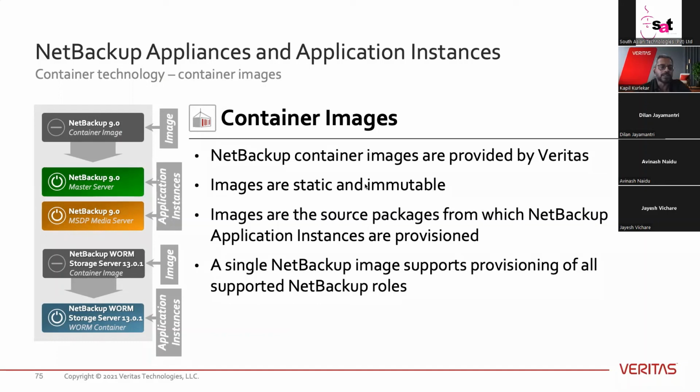Container images: NetBackup container images are provided by Veritas itself. The images are static and immutable. The images are the source package from which NetBackup appliance application instances are provisioned. A single NetBackup image supports provisioning for all NetBackup supported roles, right? So your NetBackup container image could be of 9.0. It can have the master server, it can have the MSDP media server instance. So all of these are available with NetBackup.